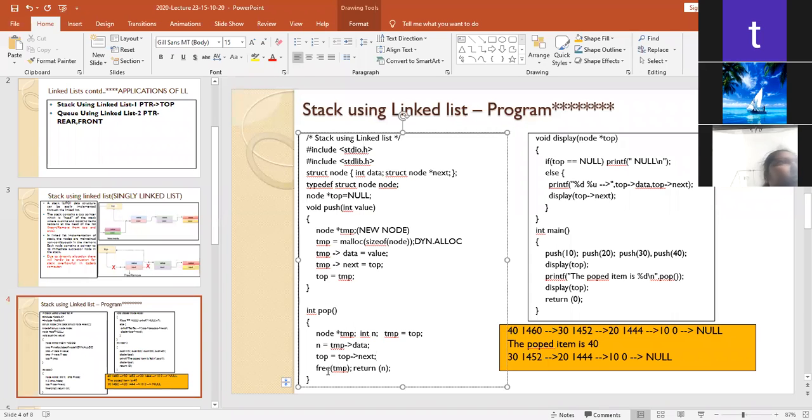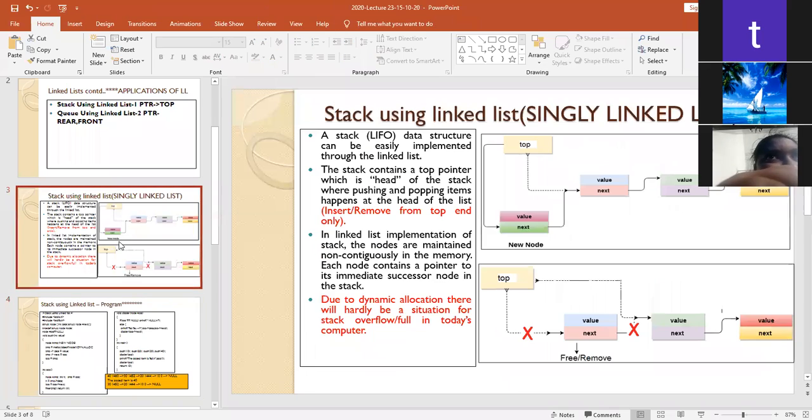So what is the temp data you are having here? Temp is nothing but top, you are assigning temp is equal to top, and moving the value, n is equal to temp then data. What is the n value now? If you are removing this one, it is the temp node.